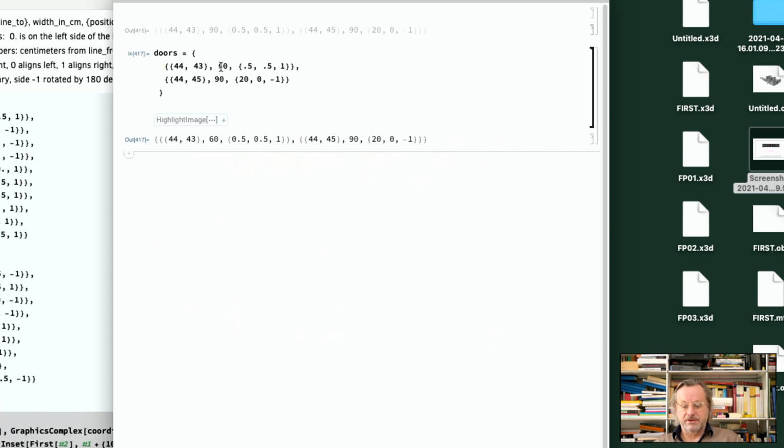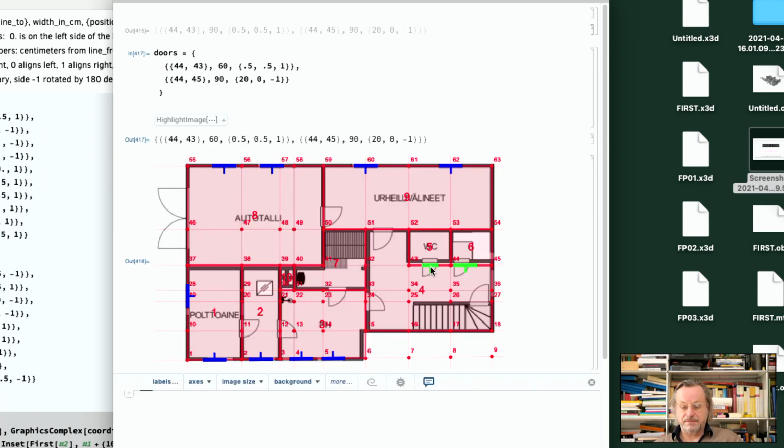For example, go for 60 centimeters and it's getting smaller. So this says it goes from 0.5 in this segment. If I go to 2.2, then it's going, because it's starting at 44, going here, then it goes to here. And the center point is going to 0.5 of the whole segment. So this is 0.2 of it.